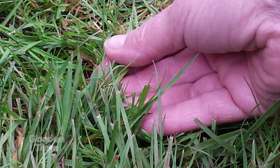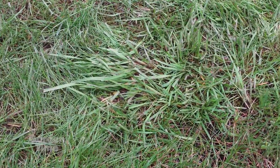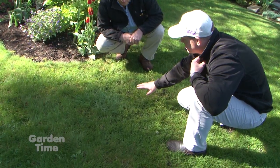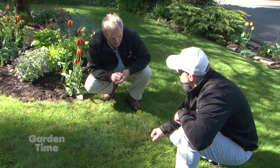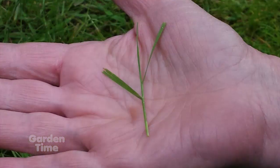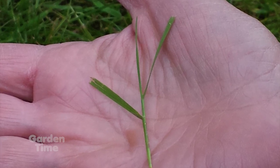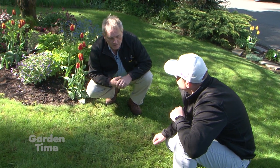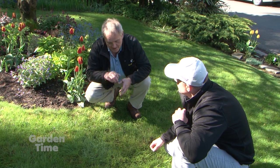On the opposite side is grassy weeds. Here's a big patch of an unwanted grassy weed — it looks different. It typically is a little bit wider blade of grass, grows a little faster than our turf grasses, and is slightly off color — a little bit lighter green, so it's unsightly. In talking about broadleaf, you used the word dicot. Grass — whether it's a weedy grass or a turf grass — is a monocot. If we had a close-up visual of a blade of grass, the veins would run parallel, up and down.